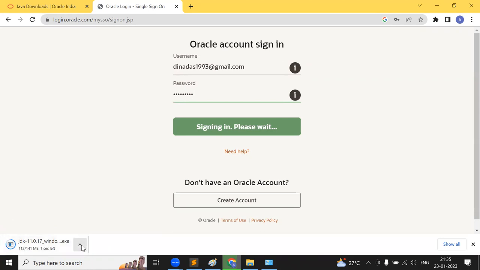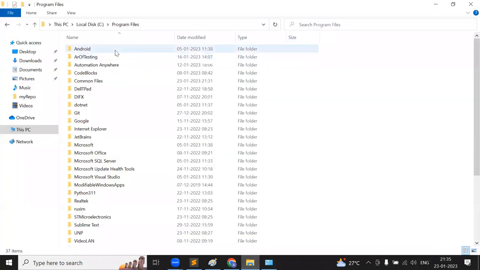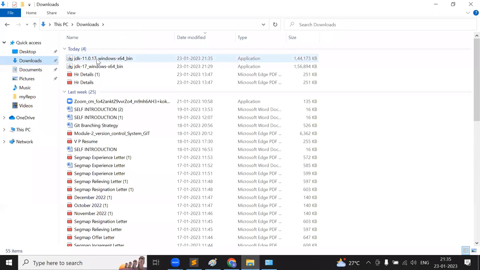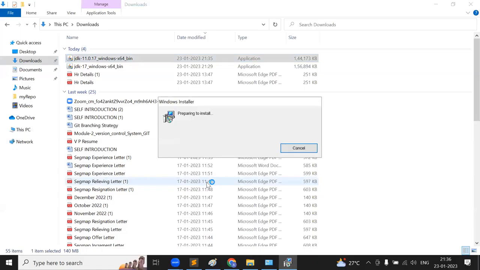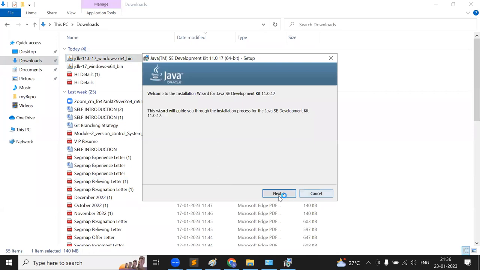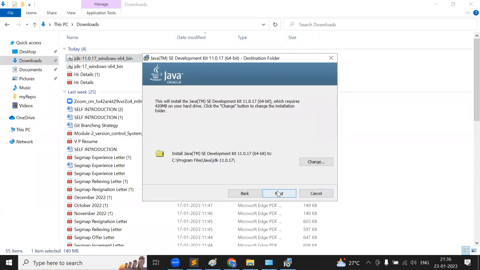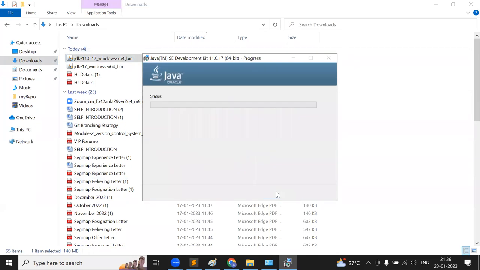Now we got it, right. Now simply go to my downloads folder. Quickly I will complete, guys. So this is my 11th version. Double click on this. Any version you can go for, guys. Your wish. It is not necessary, but go for greater than the 8th version. Because most of the tools in the market support the 8th version, for that reason you have to go for greater than or equal to 8. Java greater than or equal to 8 should be on your machine.